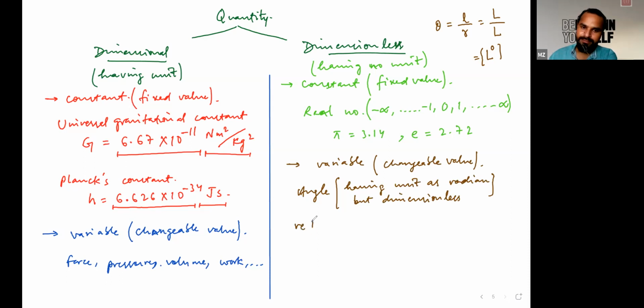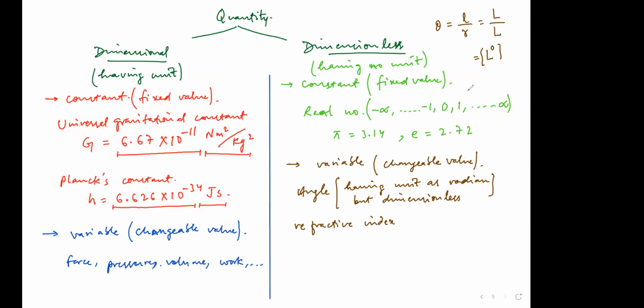Next thing is refractive index. You must have learned this particular topic in your class 10. There was a chapter called light and there was a topic refraction. Alan, can you define what do you mean by refractive index? Bending of light, degree of bending of light.